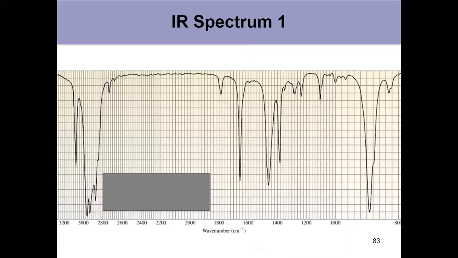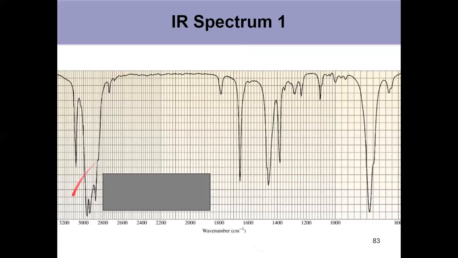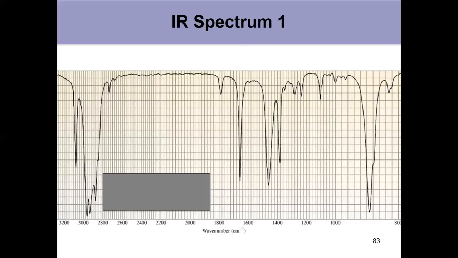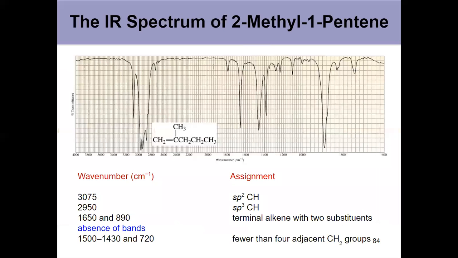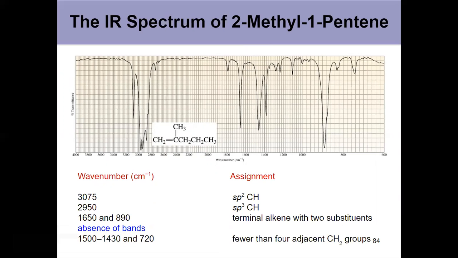So we just get to start to put together some of the puzzle, right? We have sp2 carbons. We know we've got a double bond somewhere. This tells us it's a terminal alkene, and we've got some sp3 hybridized carbons as well. We get some information from IR. Mass spec would help us put together more of the puzzle, and we would use NMR in the future to confirm it. Okay. And here's what this structure corresponds to, right? sp3 hybridized carbons, terminal alkene, pretty much the bulk of the information we can get. Again, noting the absence of some bands, meaning other functional groups I might guess at first, IR will tell me for sure they're not there. No oxygens, for example. How about number 2?